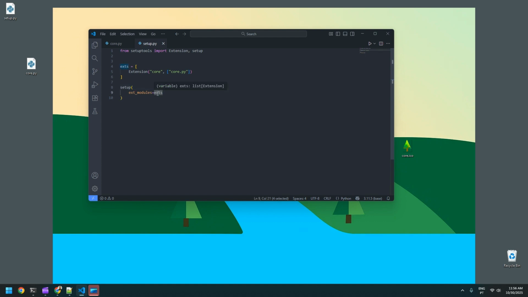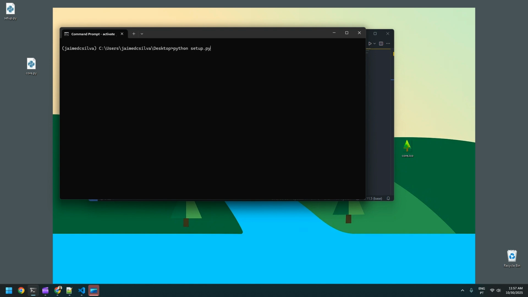Now before we end this part, we will convert this to Cython. Let's import from Cython.Build import cythonize. Now cythonize, lowercase. And we will say that the extensions are cythonized like this, cythonize extensions. What this will do is transform core.py into a C file with C code. Okay, it's that simple.